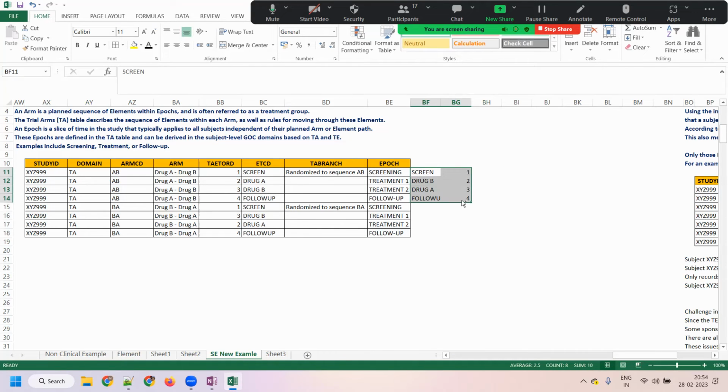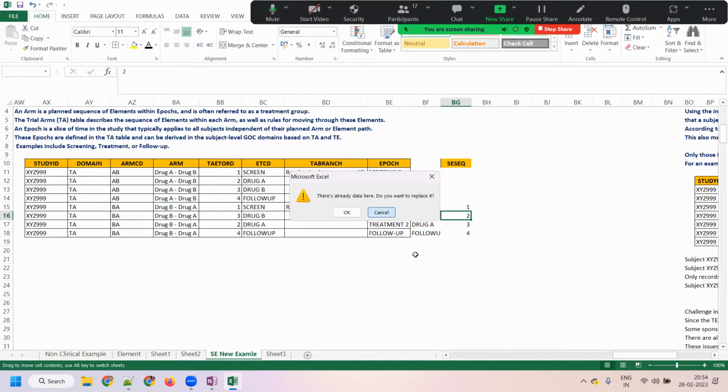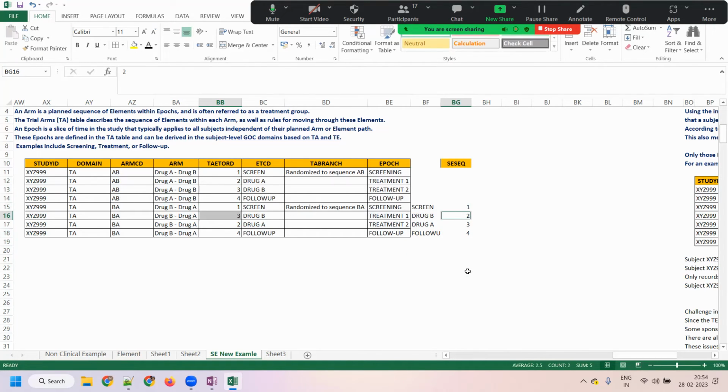So ideally this is how it's supposed to be: 1, 3, 2, 4 is the trial arm element order. What is your SEQ saying? Your SEQ is saying that this guy has taken 1, 2, 3, 4. At this level, for these two, it is not matching. For the next two, it is not matching. That is, the treatment was implemented in a wrong way.